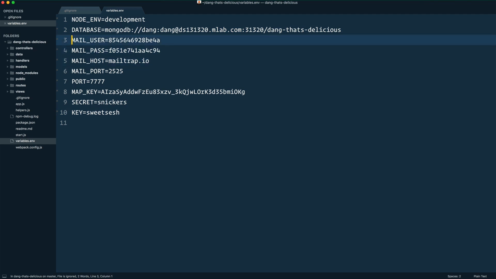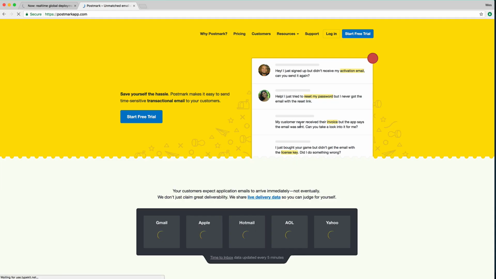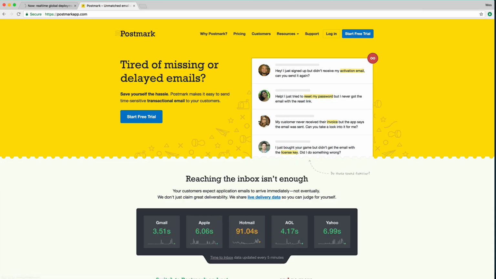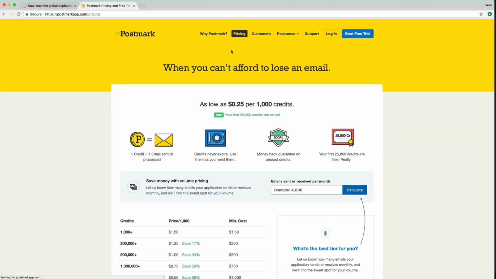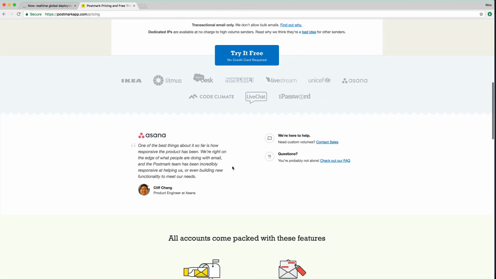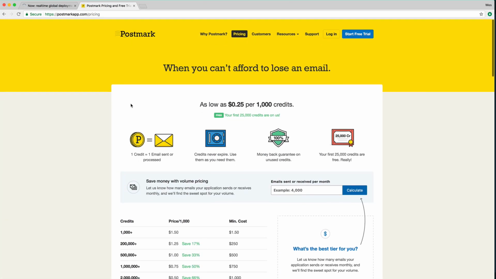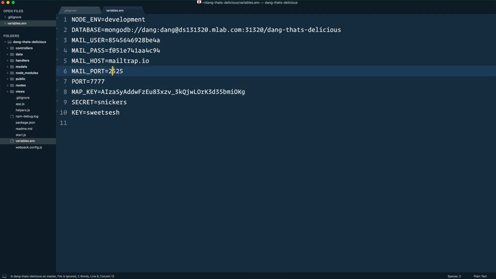Then you have a mail user, host, port. I'm a big fan of using something called Postmark. There are all these services that provide what is called transactional email, where they just send one email at a time, and you need a service to actually do this. Postmark has, I think, 10,000 free emails, something like that, when you sign up, and then it's just pennies to send once past that. There's also SendGrid, Mailgun, Mailbird, I don't know. There's a whole bunch of them. I've tried them all out, and I'm really happy with Postmark.